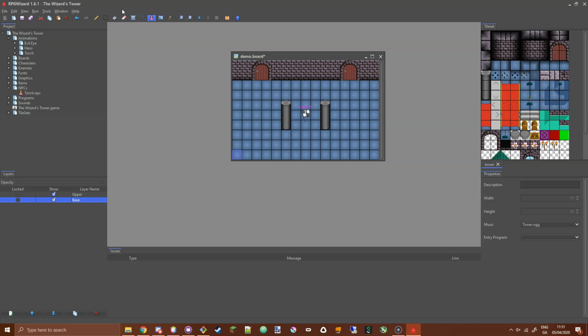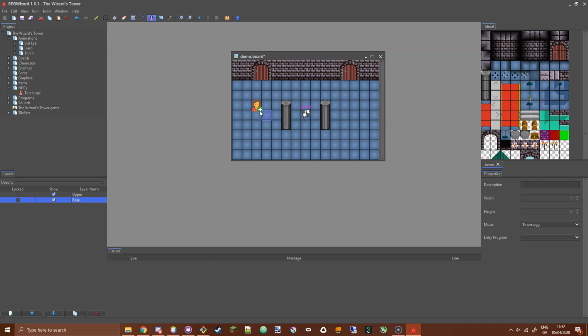So how do you place a board sprite? At the very top toolbar, you'll notice this kind of person here. And if you hover over that for long enough, it will say set board sprite. And this is the tool that you use to create board sprites. Placing a board sprite is very simple. When you left click, you'll get this kind of template.